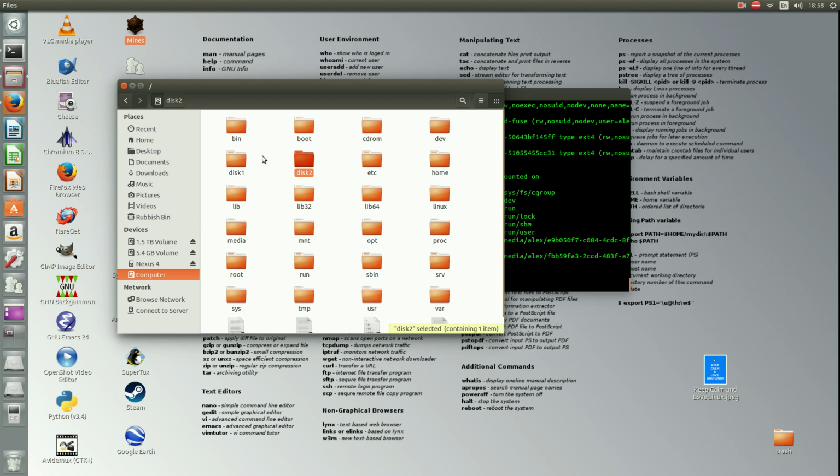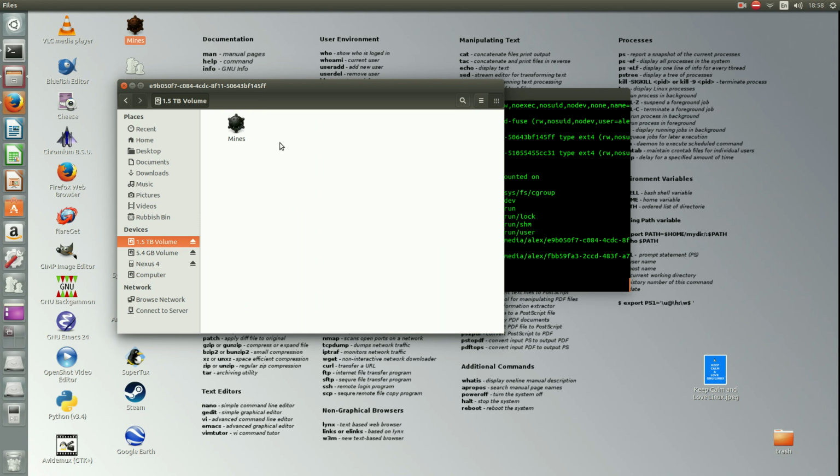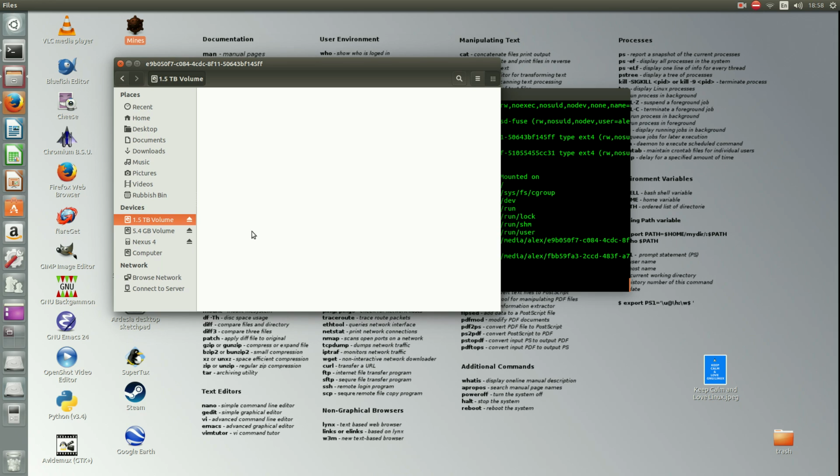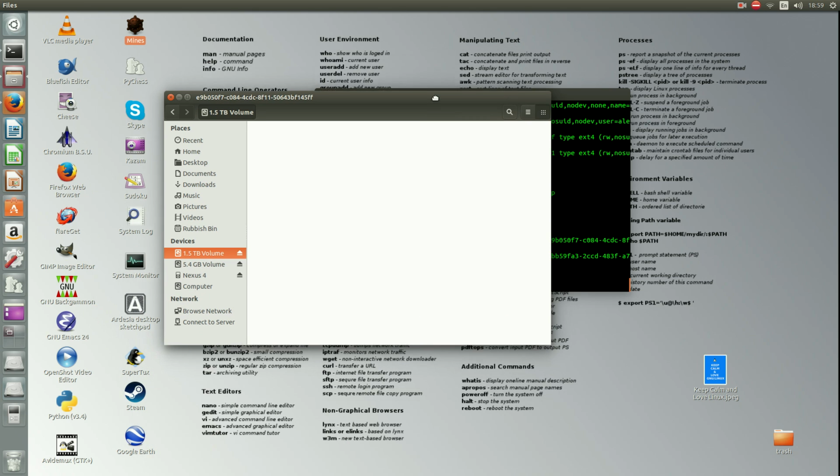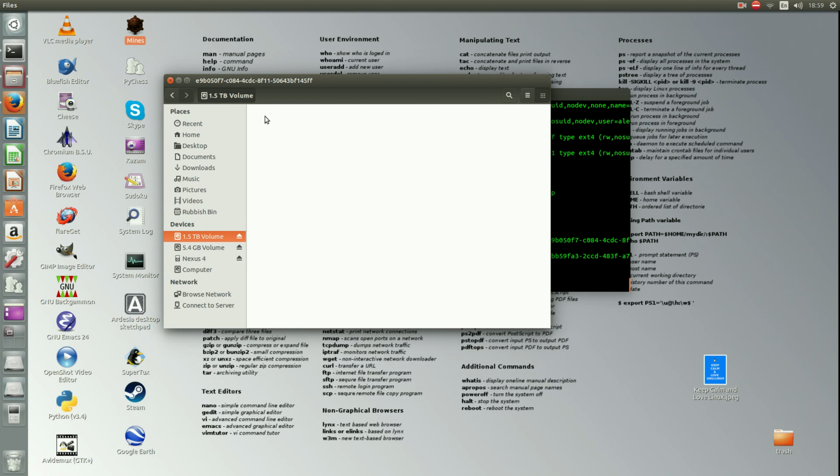So that's what you need to do, because if you don't do this, then you will not have access to your partitions. If you try to access them, you will not be able to access them from anywhere, pretty much. So you need to mount them first. That's what the mount command is used for. This is probably one of the best examples of what you need to do.